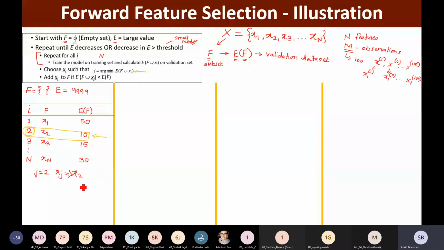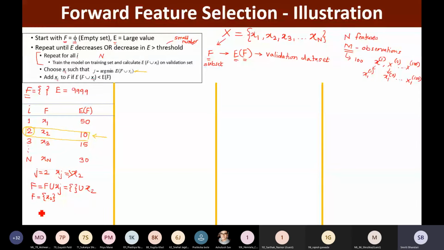So here, the new F is the old F union this xj. The old F was empty, so the empty set union this xj is x2. So now my feature subset after this first iteration has this feature x2 that I have selected.